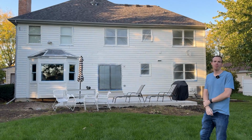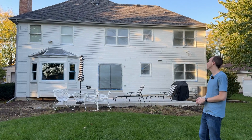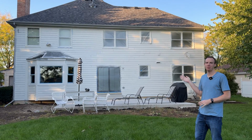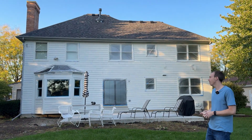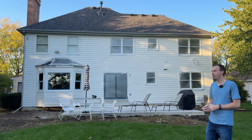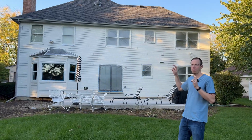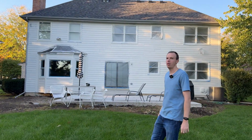All right, Cam, day one of painting the house. How is it going? As you can see, it's quite a change from where it was before. I think it looks good. It doesn't look overly white, which we were worried about. If you look at the chairs right there, that's kind of like your stark white, if you will. So it is an off-white.